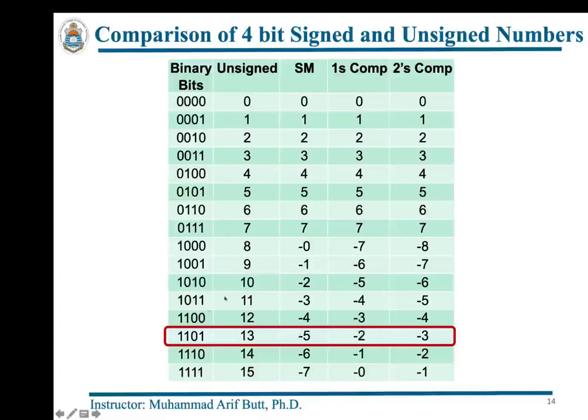And you can repeat a similar procedure in case this number is encoded using 2's complement. So my dear students, this 1101 may mean 13, -2, -5, or -3 in decimal, depending on whether it is an unsigned or signed number, and then what is the exact encoding scheme of each.